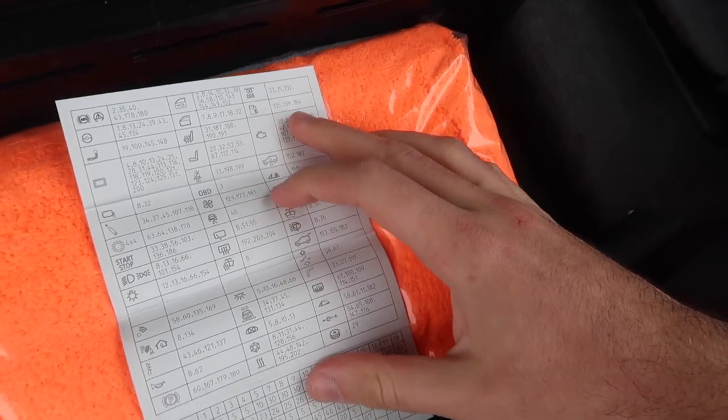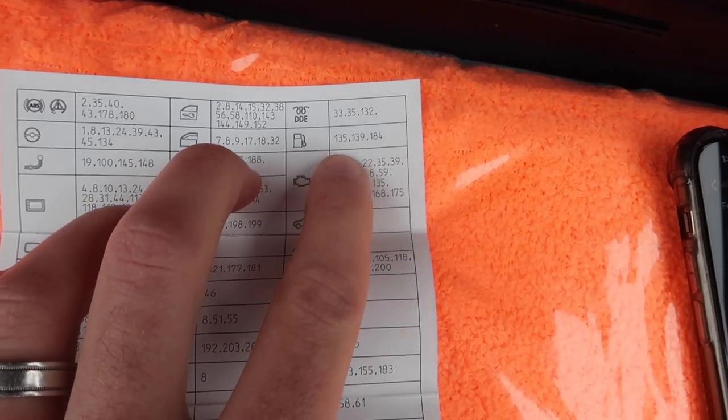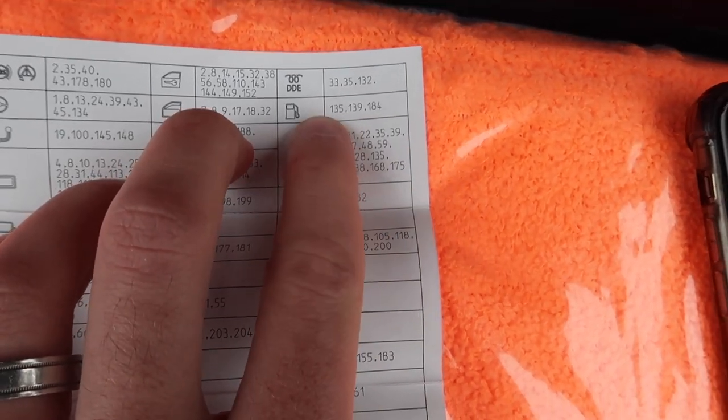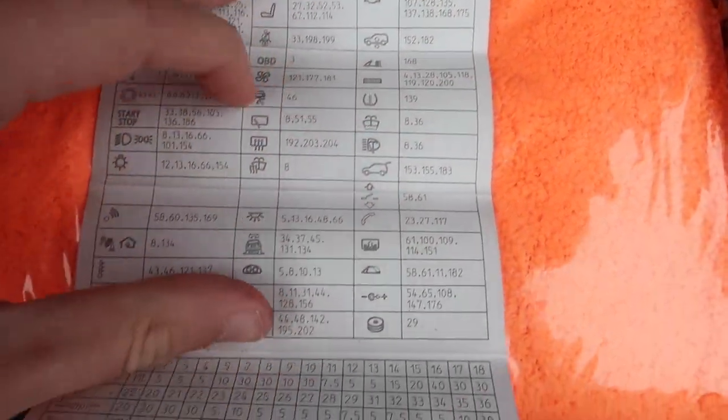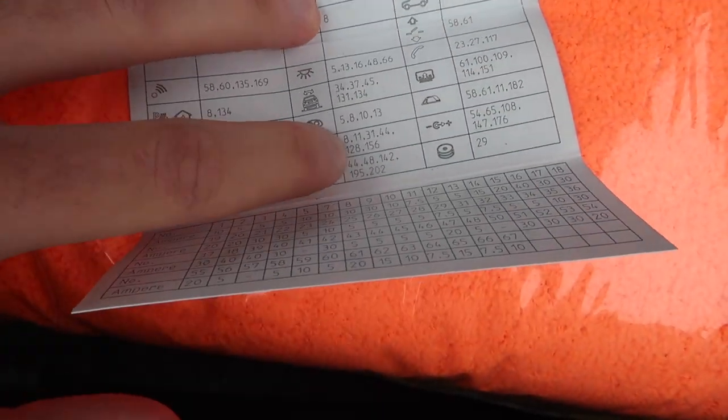So looking at this, which one is the climate controls? The DMTO pump is gonna have one of these fuses right here. So we need to check 135, 139, and 184. And as for the climate control, I think it has something to do with the snowflake. So right over here, we need to check all these fuses.